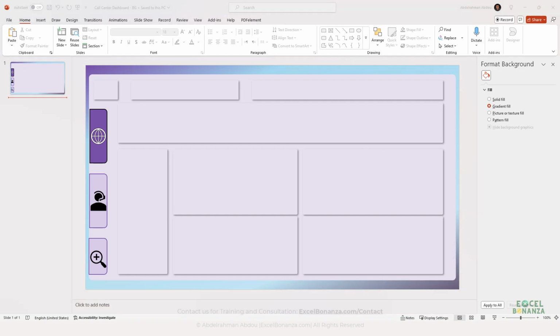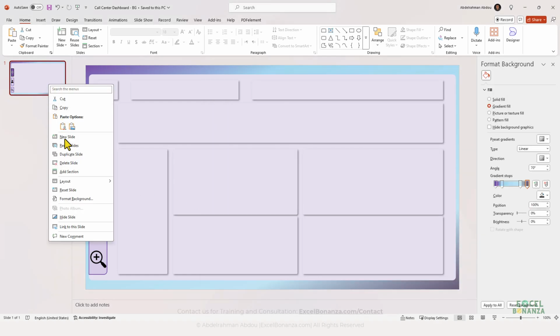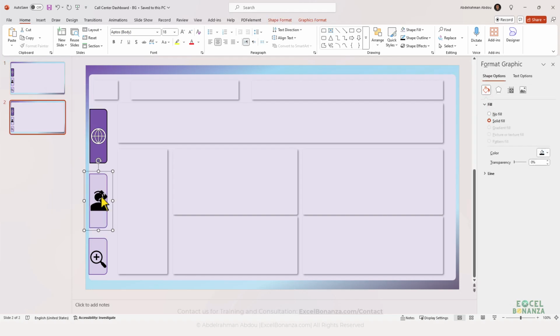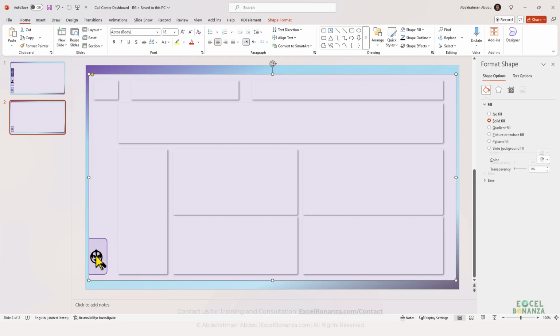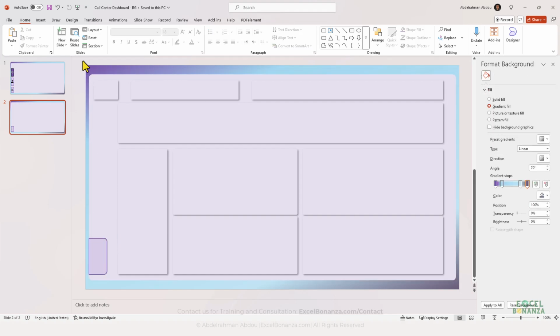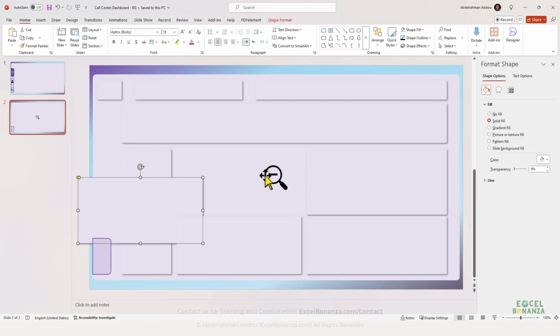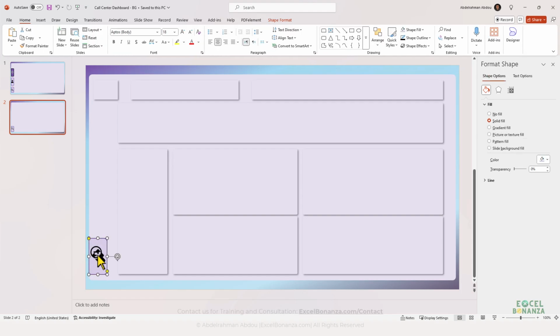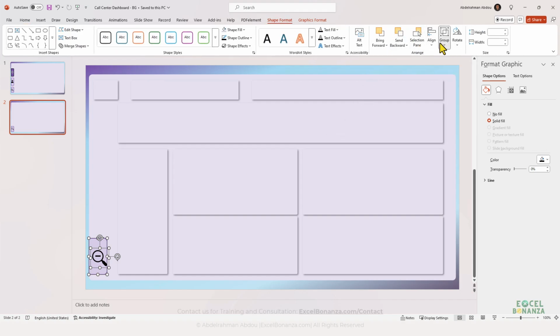So now we can copy this view so that we can create also the one for the agent view, and we can copy it for the interval view. So for the interval view, we can just duplicate this, okay? And then we're just gonna remove this one and this one, right? And here, we're gonna ungroup them, okay? And we're gonna remove the zoom in icon and exchange it for the zoom out icon. So here is the zoom out icon instead. And you could make it the exact same size later. But yeah, this is pretty much the idea here. Let's just select them both, shape format, and we're gonna align them to the center, to center them together. Okay.